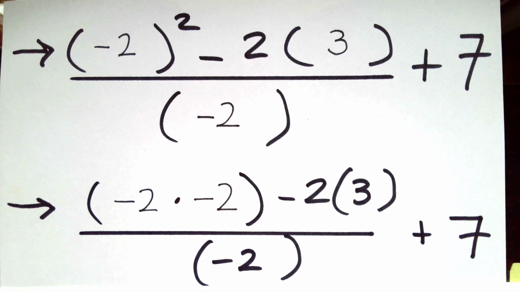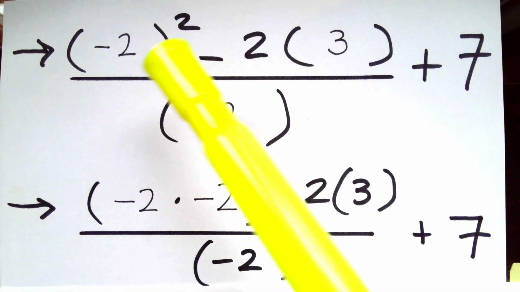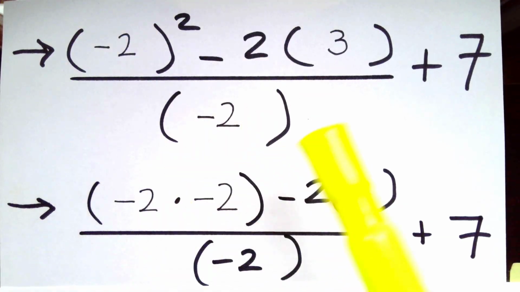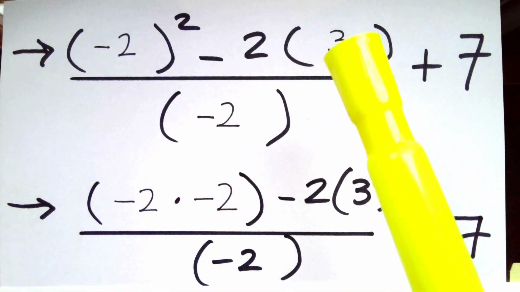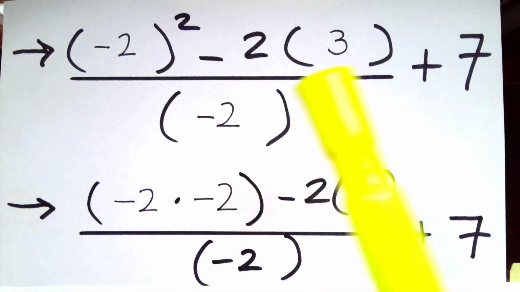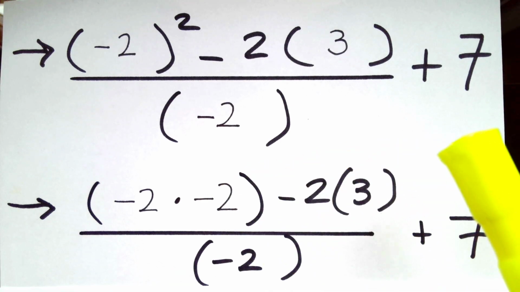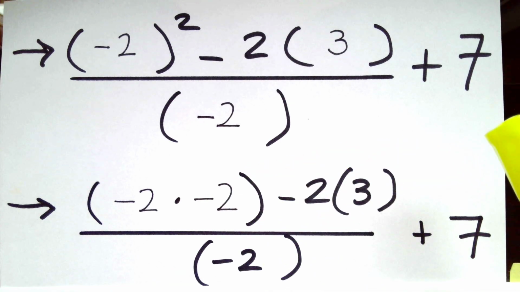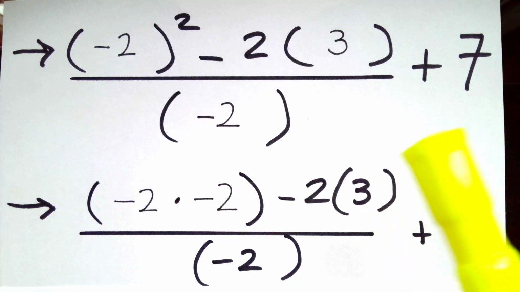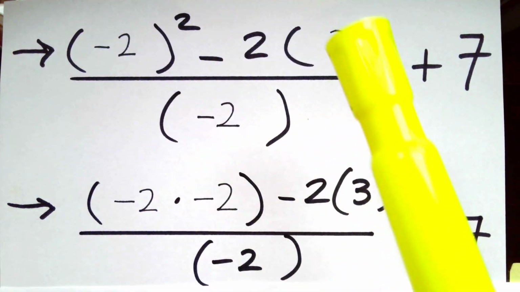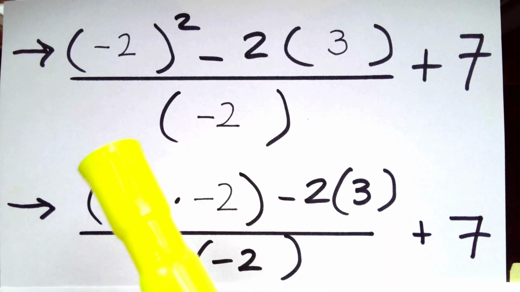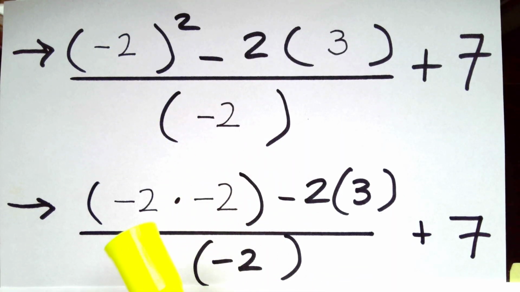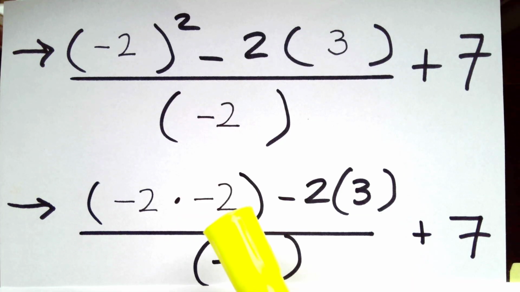All right, again, so after you substitute negative 2 and 3, you're going to follow the order of operations in order to simplify. So looking here, parentheses. Yes, we have parentheses, but there's nothing inside these parentheses to simplify. So we go on to the second order of operations. Are there any exponents we can simplify? Yes. So negative 2 raised to the second power, that's an exponent, simply means negative 2 times negative 2.